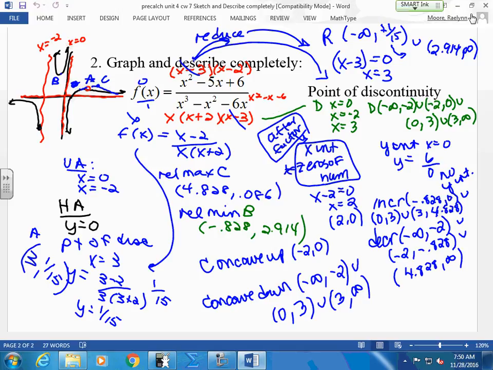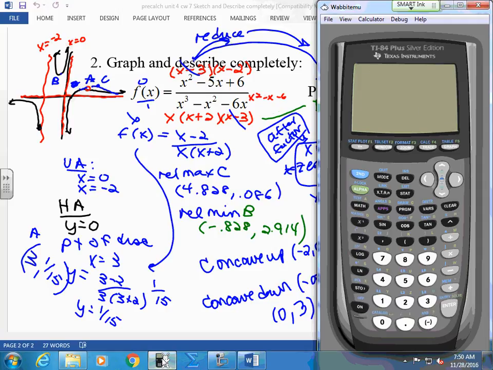Now remember, when you graph these, they're not always going to be as obvious because your calculator kind of stops short. You may have to modify your windows. If you look at your table and you see values out there, but your graph is not going there, change your window just to see what's happening to it. Otherwise you get stuck and you say, well, that must be done over there. You'll miss your point of discontinuity.